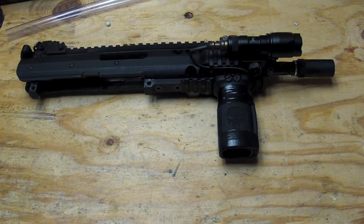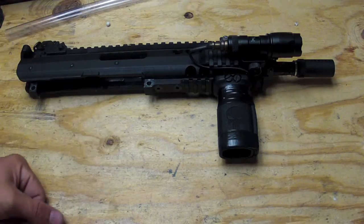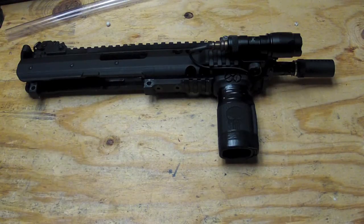Alright, now that we have that back together, a piece of cake, basically we're going to move on to the bolt. So let's do that.